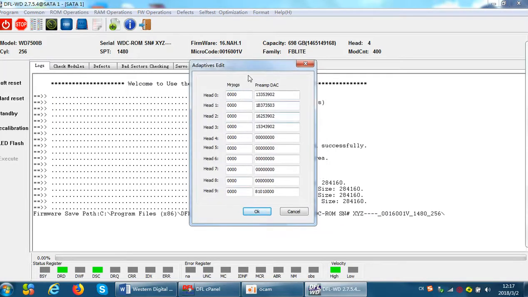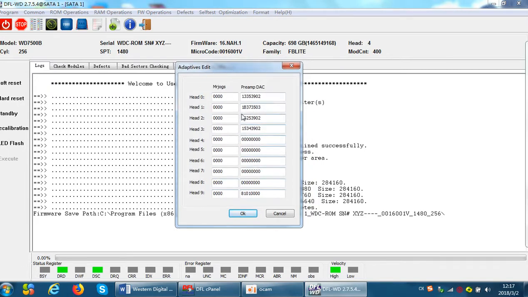Actually, these two are the most important for the heads. This one is mostly used after the head swap. If you don't swap the heads, you don't need to edit it. This is one new hard drive with PCB Lighting 60.